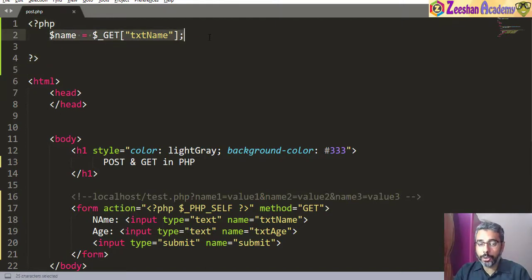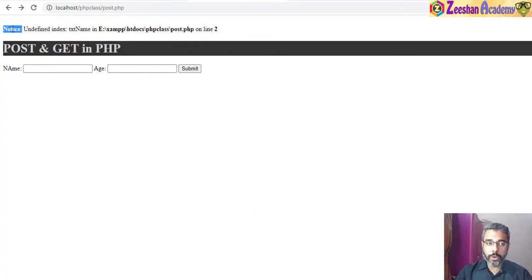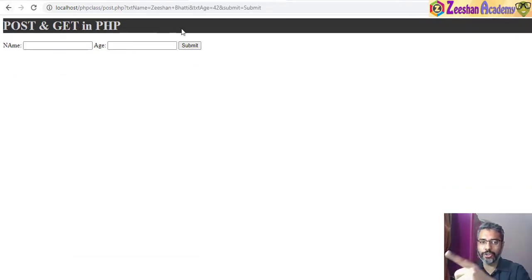This line gets executed first. When it tries to read the variable name, there is no data in GET because we have not yet submitted the form. Until you submit the form, this data will be blank, and we are trying to save it in the name variable. So this notice appears for that reason. Okay, let's just use this variable value and now submit, and now you see the error is gone.